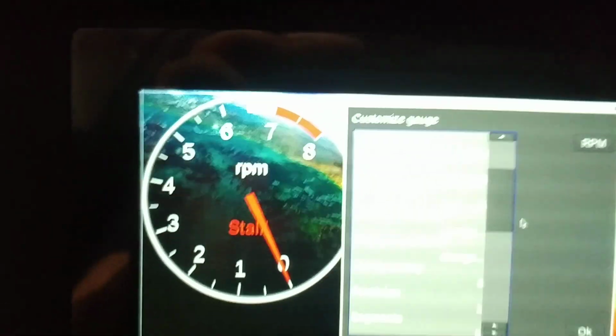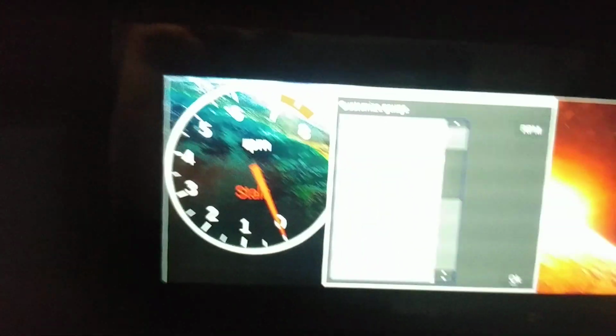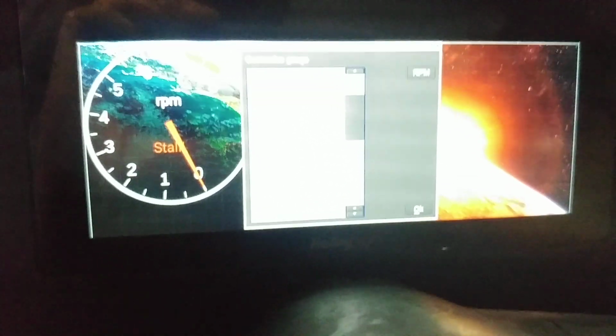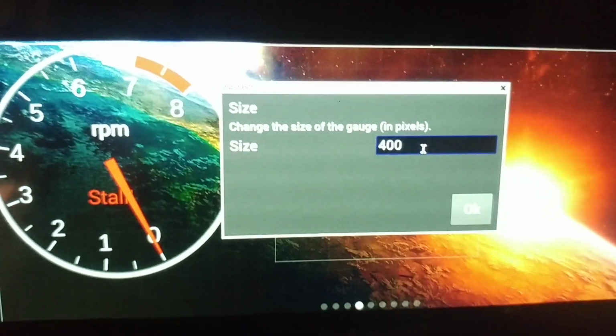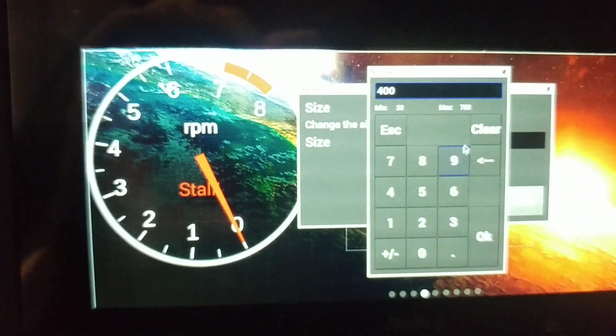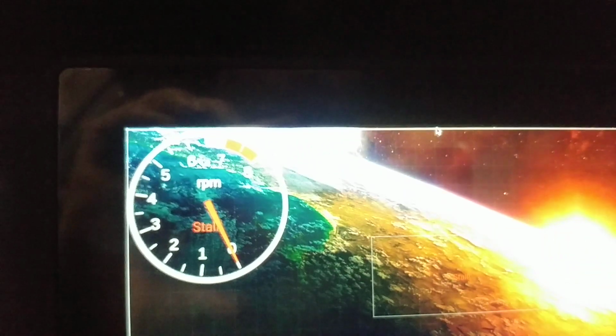Ta-da! Earth. Now, say we want to make that gauge a little bit smaller because we don't want to see so much, bam, tachometer. Go down to size, and this is size in pixels. So right now, with it having a size of 400, that's taking up 400 of 480 pixels tall. So say we want it to be 300. Hit OK, and then OK. All right, great. Now, we're going to get rid of this because we apparently had 2 RPM gauges in here.